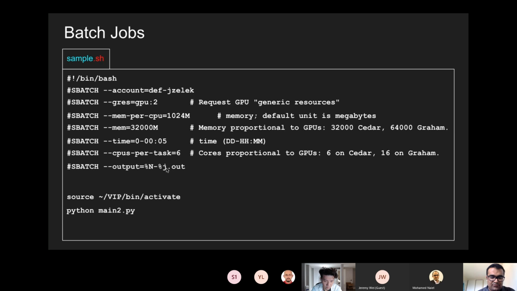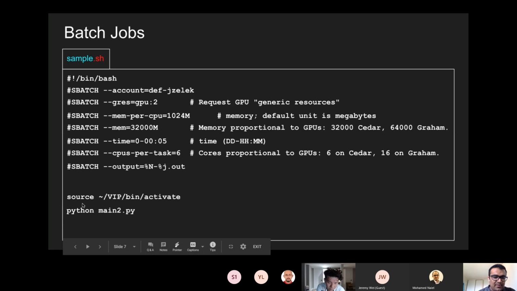This is the number of the ID that Graham or Cedar will specify for you, for example the number 66 or whatever number you are using in Graham. So I will show you an example to completely understand what I mean. But this is just optional.